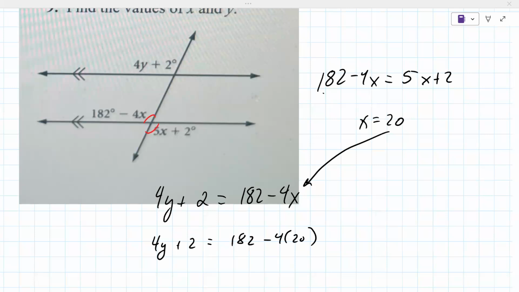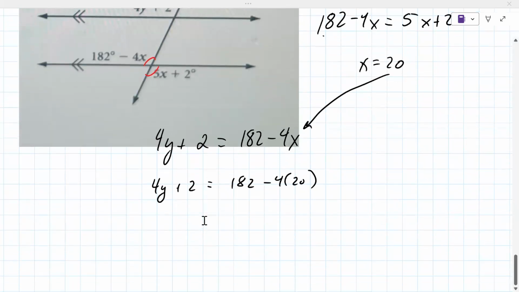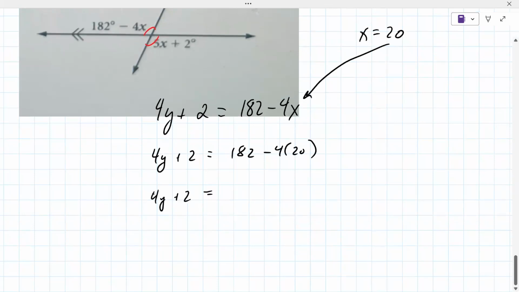Do you have any questions? Anything I can do to help here? So I have 4y plus 2 equals 2. No, it's 102. This is 80. Oh, oops. Okay, that might be the reason. We don't like the word oops. So 25. Yep, y ends up being 25. Very good.